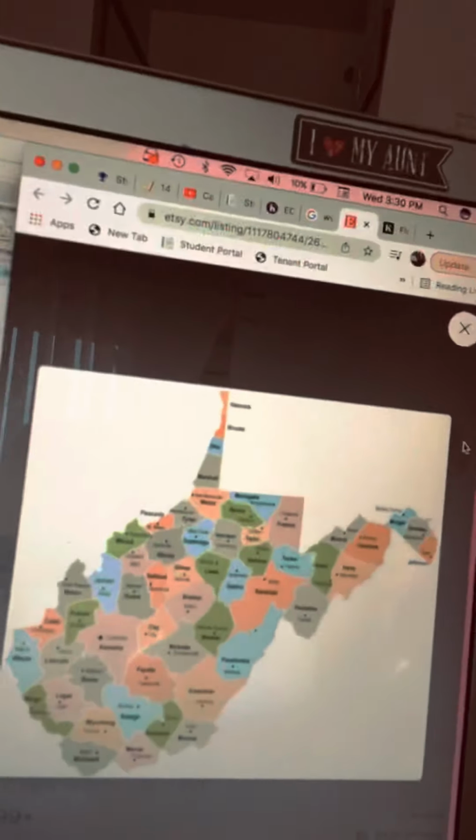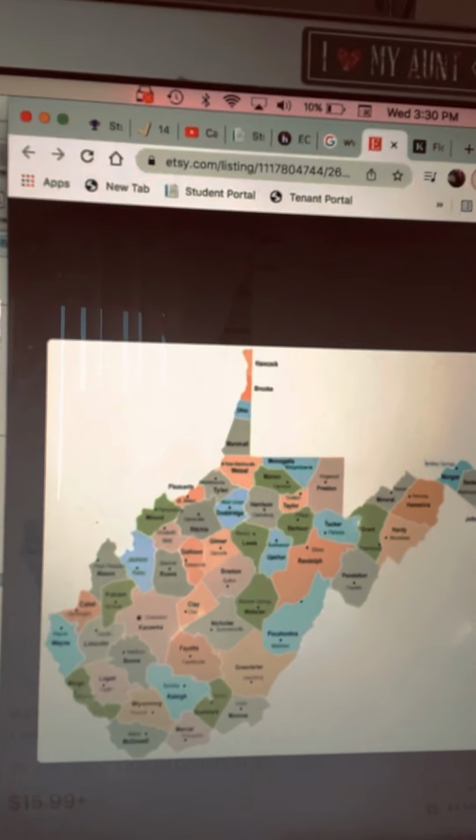But you might also be wondering, are there maps of different states and places, like we mentioned? And there are. Those all count as maps as well. Here's a map of our state of West Virginia. And it tells us all the different places, the different counties, cities in West Virginia.